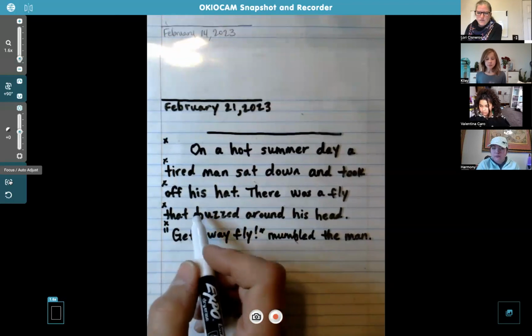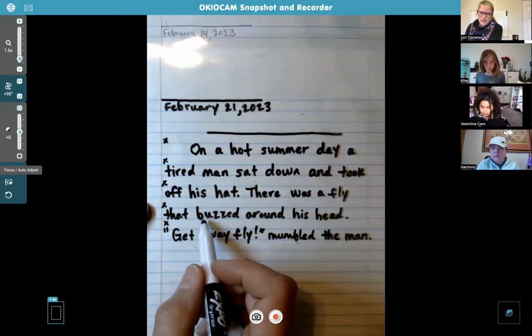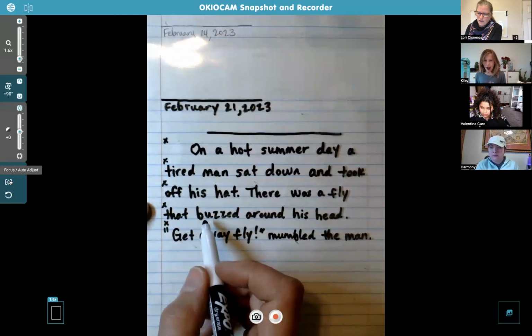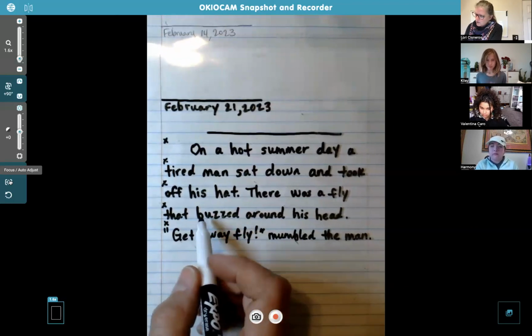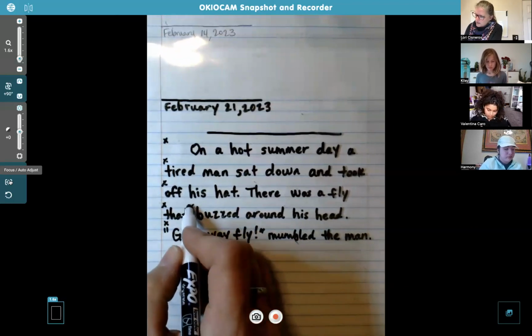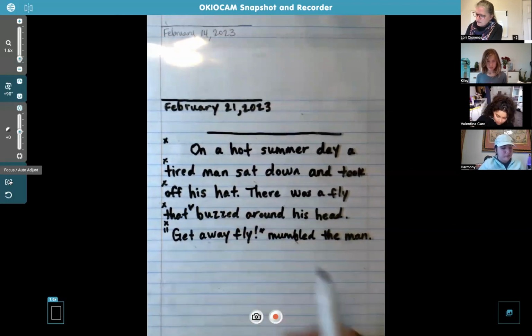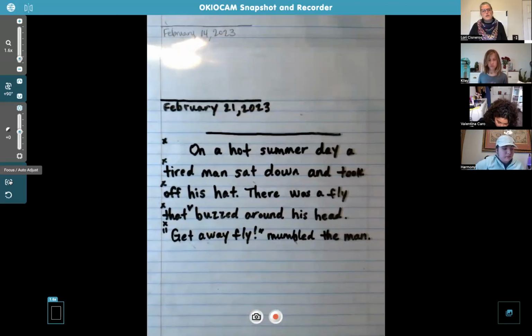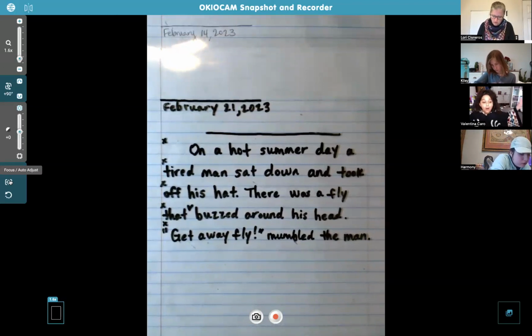So, all right. Look at the word buzzed. And I want you right before that word, and your word might be in a different spot on your page. That's okay. Find the word buzzed. Right before it, I want you to draw this little mark. It's called a caret. It looks like a tiny little V or an arrow. And it's not a carrot that you eat, obviously, but it's a caret. It's a symbol that you use when you're editing to add a word. Now, we can think about somethingly buzzed, and you can look back on your list of ly adverbs that we made earlier, as we came up with some pretty good ones.